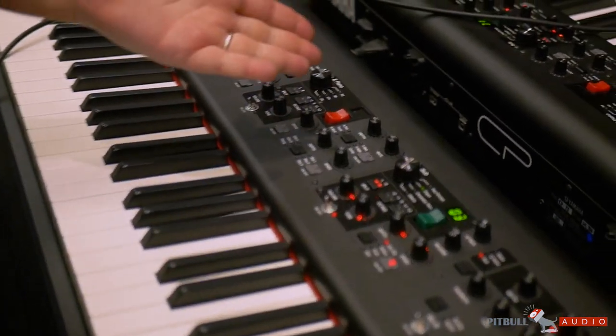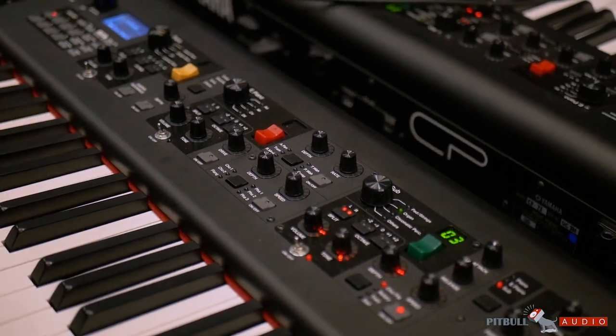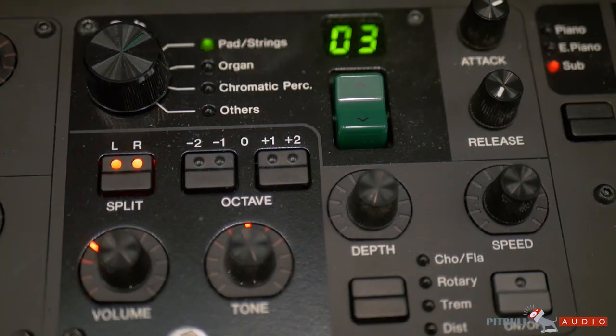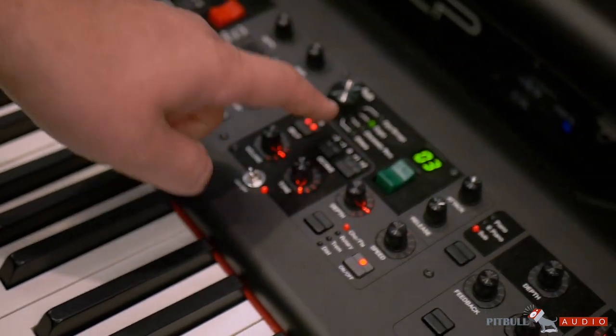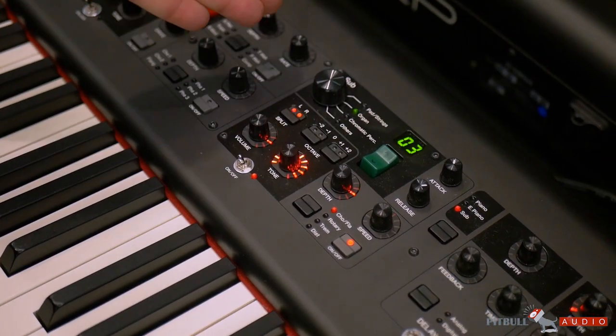I explained that twice already. I think you get it. So the split decides where you want that sound to be. You have the octave, obviously. I think I mentioned that, the octave. So when you press it twice, it's minus two octaves. You press it plus, it's minus one, and so on and so forth. You also have a volume control and the tone for the sub.